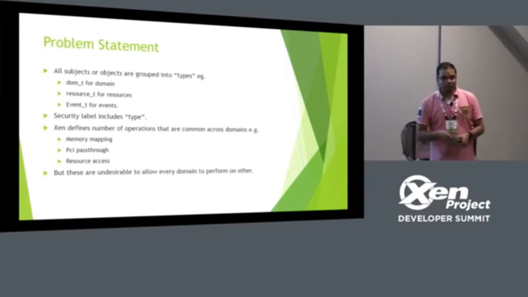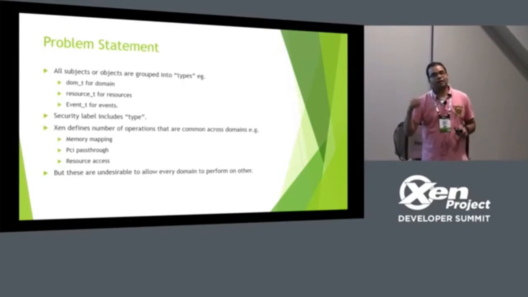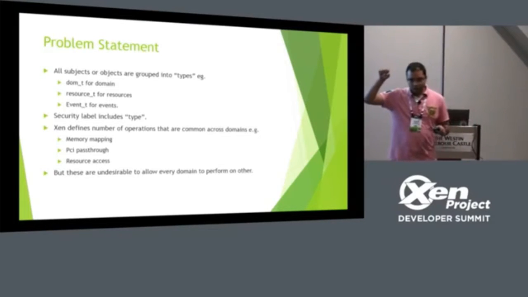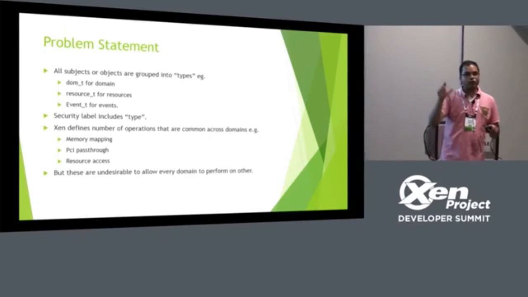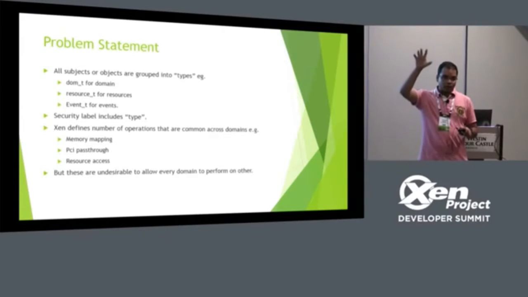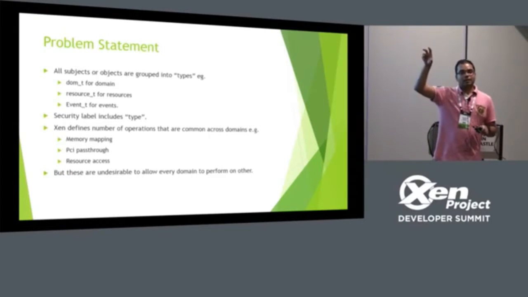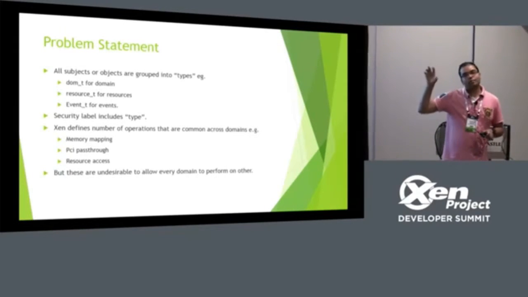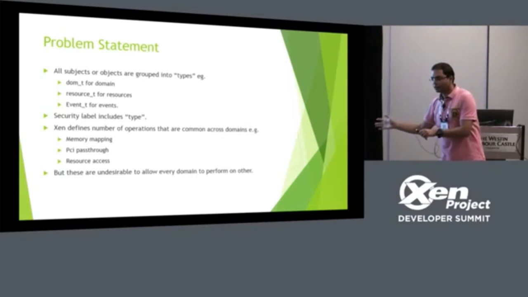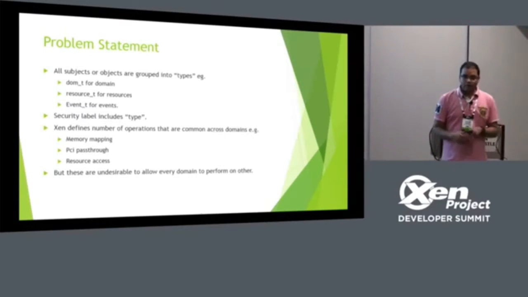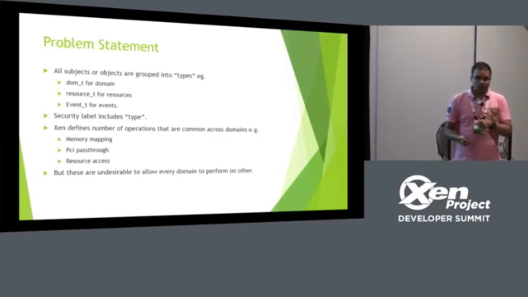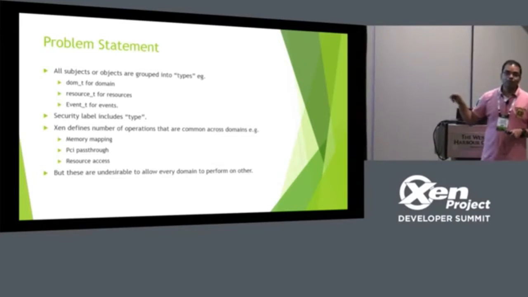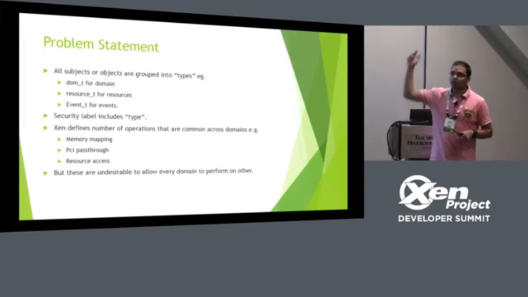There is no specialization. Just to give an example, suppose there is a broad category, an introspection domain type, and we have two domains, intro1 and intro2. If the introspection domain type says it's allowed to introspect other domains, allowed PCI access, and allowed access to resources, then even if intro2 doesn't want access to PCI resources, it will still be allowed. It will still be given permission to do PCI pass-through and access a PCI device, because it belongs to the introspection domain type.